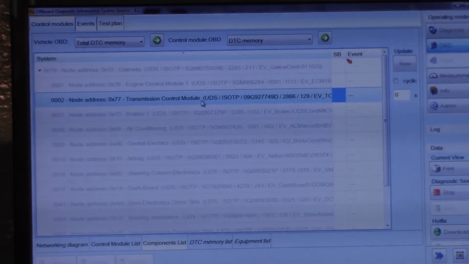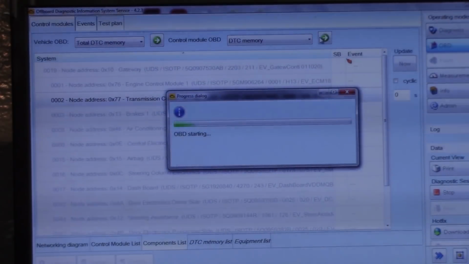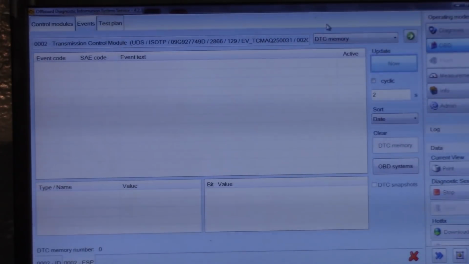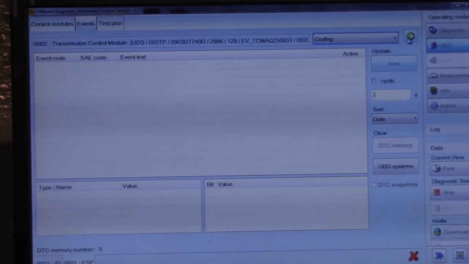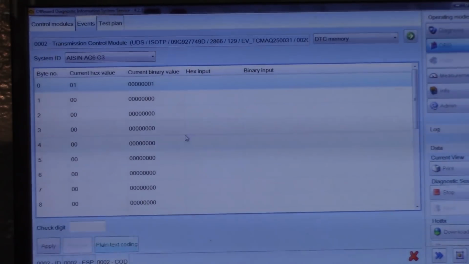So the new one is plugged in. DTC memory. Update it, no faults. And let's go into coding. Binary coding.